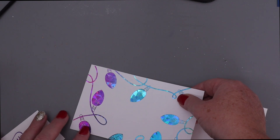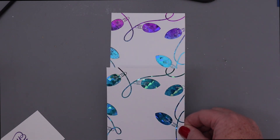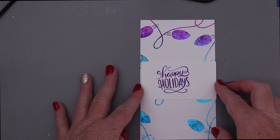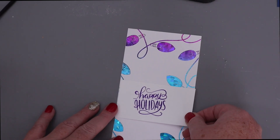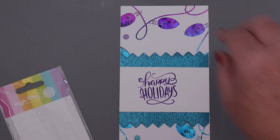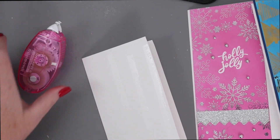Now I'm going to piece everything together. Some Memory Runner XL behind that Unity card front, cut down to about three and a half inches wide. I'm going to put the other one right on top so it continues all the way down to the end of the slimline card. Then I'm going to cover up that seam in the middle with that little band of sentiment. This time I'm using the Memory Runner XL again to cover the seam with the Happy Holidays sentiment. I'm adding some rainbow enamel dots that are peel and stick from Waffle Flower, and I added a couple of little glitter card stocks behind the band to make it stand out and pop.